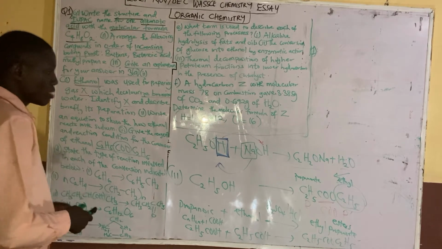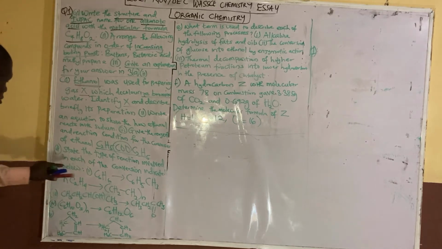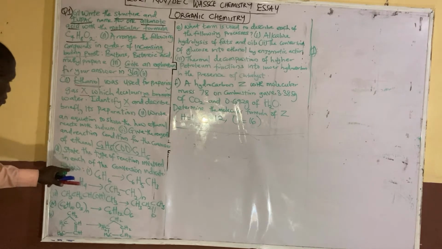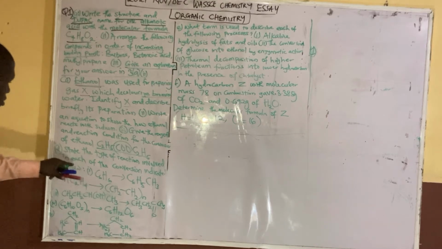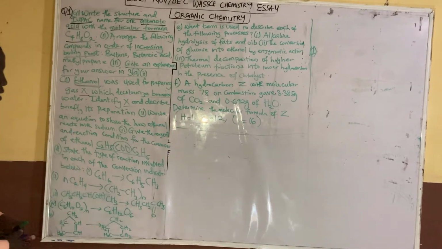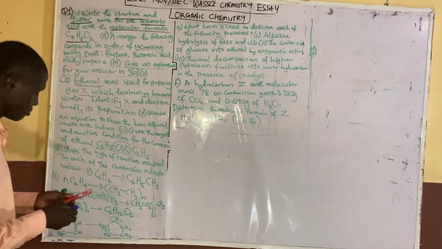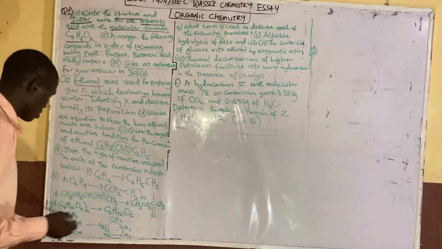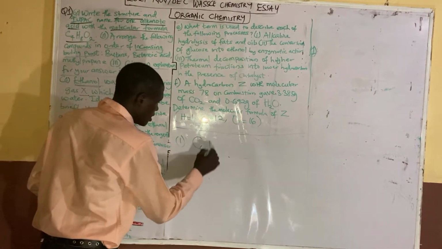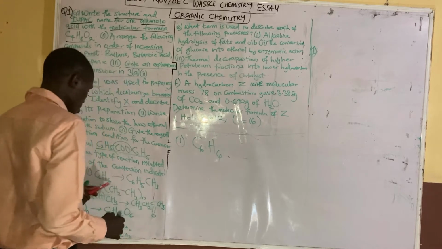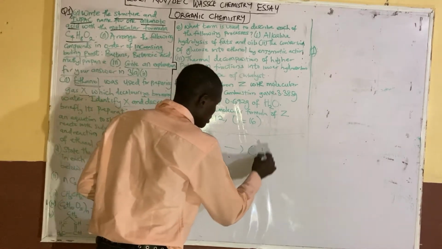So that's that about number 6. So let's move to the next question. Question D says: state the type of reaction involved in each of the conversions indicated below. Now, what are the conversions indicated below? The first reaction here is C6H6 to give C6H5CH3.